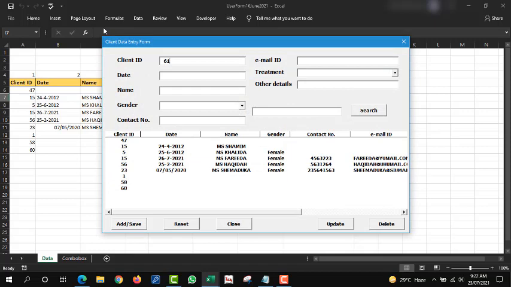Now if I put a number in the client ID and press the Add button, then the client ID will generate a number immediately after the last row and will assign a new number.